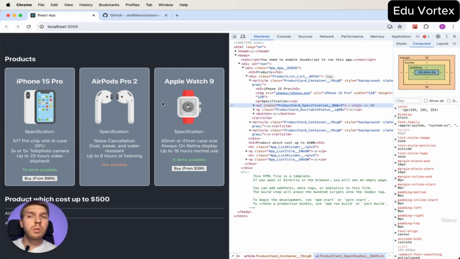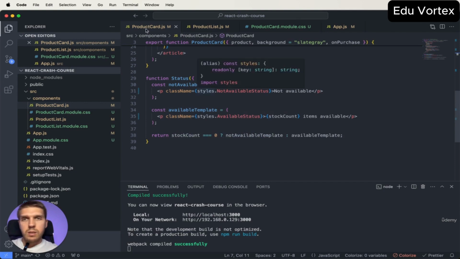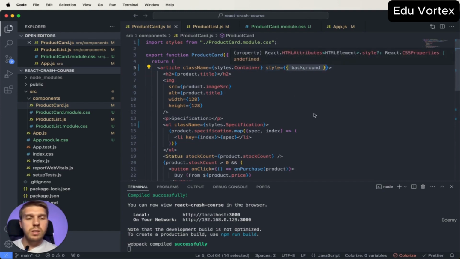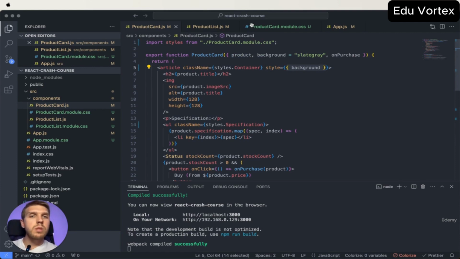Okay. CSS modules also have some concerns. They don't allow you to apply dynamic styles based on state or props. As you see here in the product card component, we are also not able to pass the background here, so we use it as a style. Also, the setup process of CSS modules may require additional configuration in the build process. For example, we need to use Webpack or some other tools, which can add additional complexity to the project setup. But don't worry, for a React project created via the create React command, it's already pre-configured, so it's only for projects which you write from scratch.